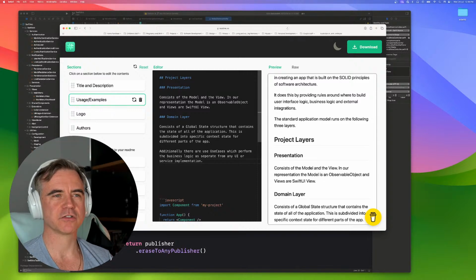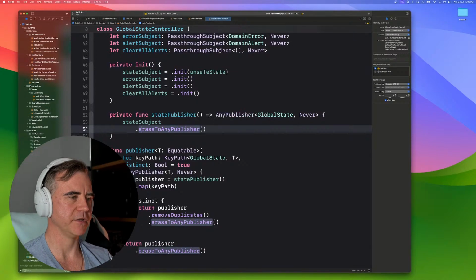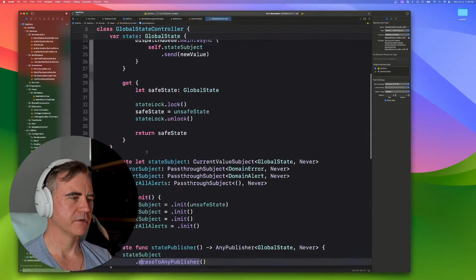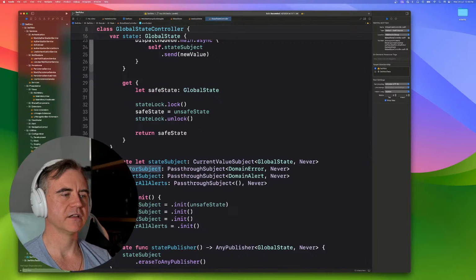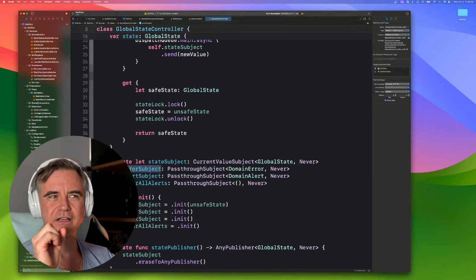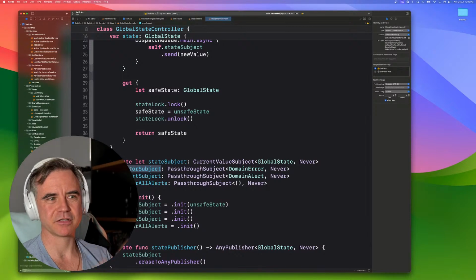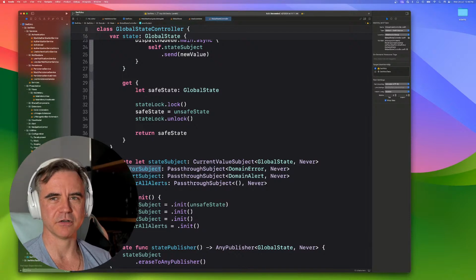Say for instance something fails, the use case will then communicate this via an error subject. In here we have an error subject. Again, the error subject is just a pipe of domain error events, and the UI should be able to present them, but the app should still continue. So you inform the user that something's gone wrong, but you continue gracefully without crashing the app.